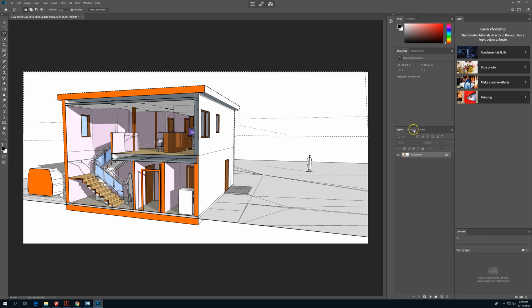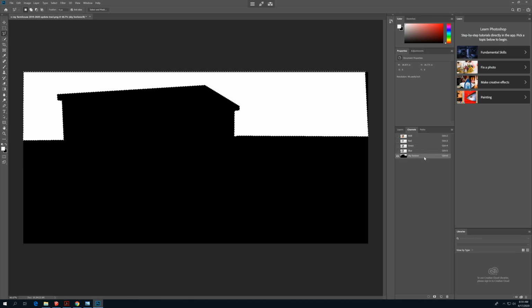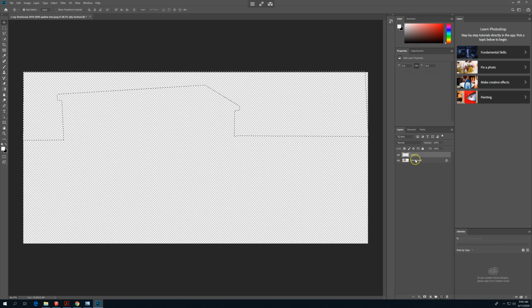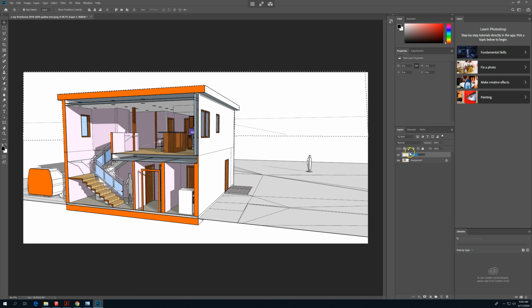That selection, remember, in channels you can see it quickly by selecting the mask that was created as a result of saving that selection. And you go back to the image. It's usually a good idea. Come on, Photoshop. Not sure why that isn't responding. Create a layer for drawing the sky. There it is. Sky background.